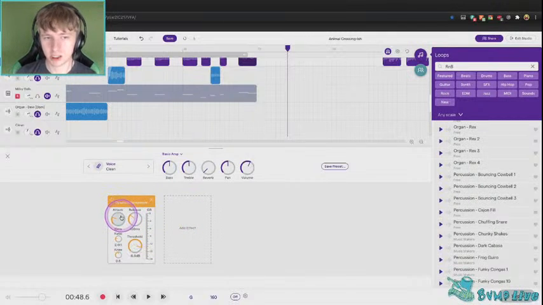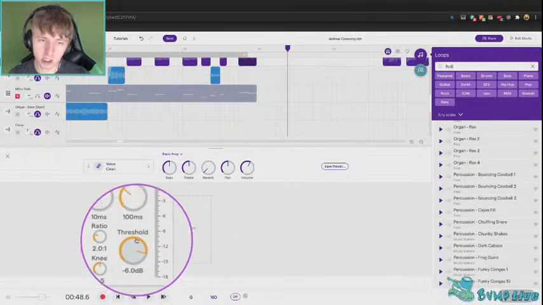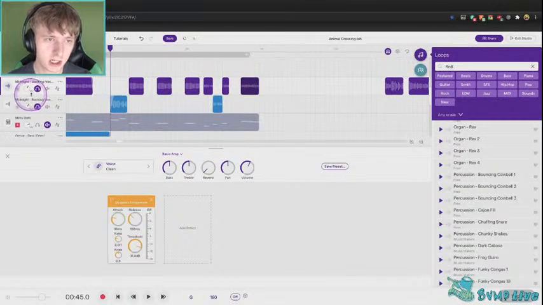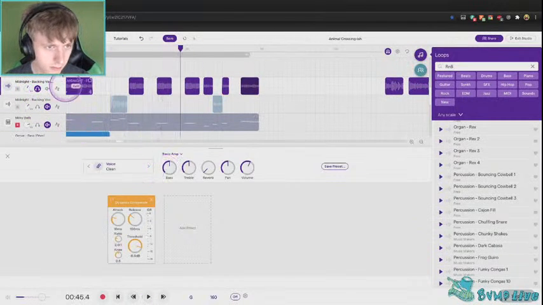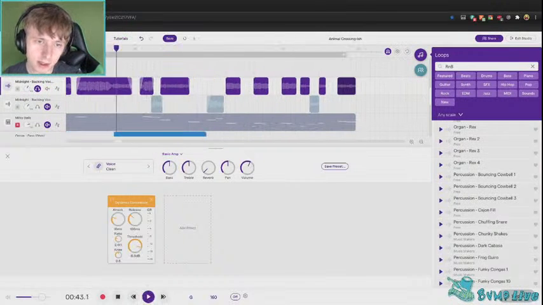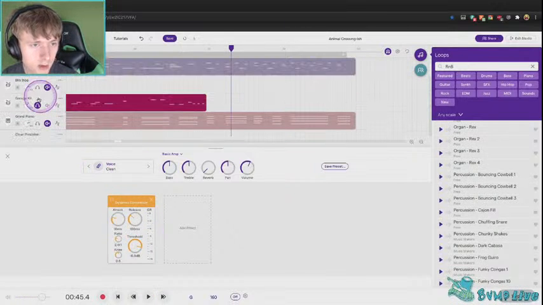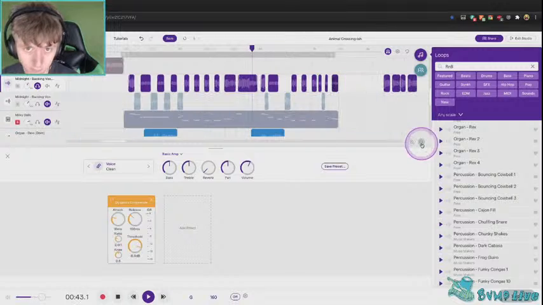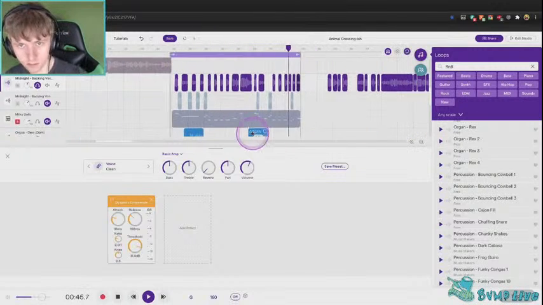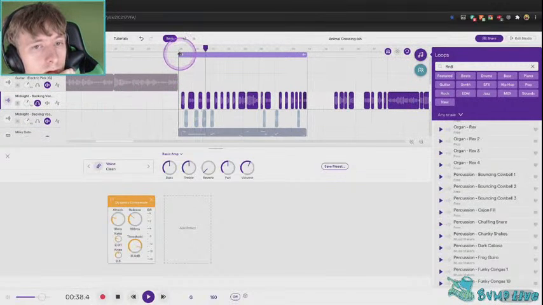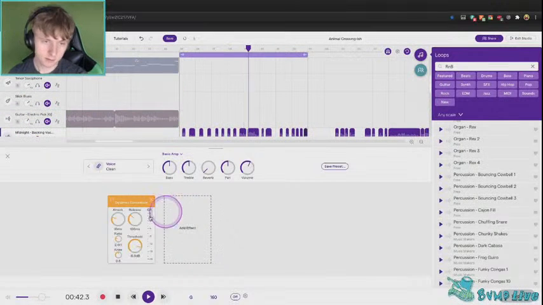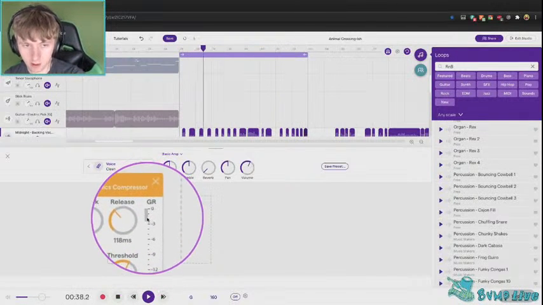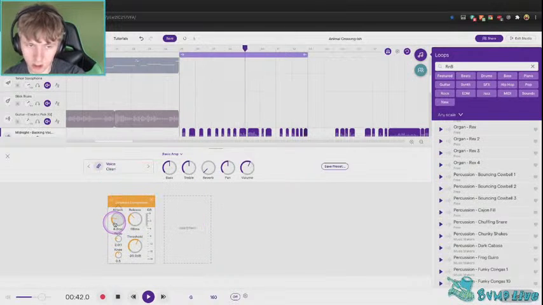I prefer the dynamics compressor because it gives you options for your envelope, it gives you options for the ratio, and how much compression exactly you want, and it gives you the meter that tells you how much gain it's reducing. So, we're taking a look here at just the first portion of this. And you'll notice right away, it gets a little louder. Oops, I need to get rid of this. So I'm pulling the threshold back. You can hear it work. You can see it working.